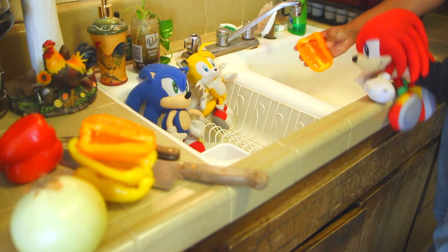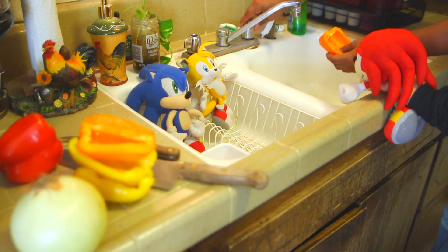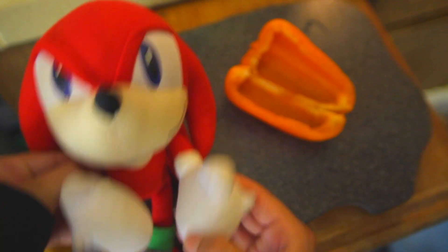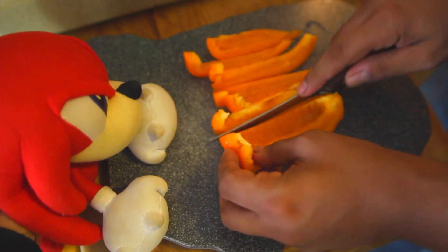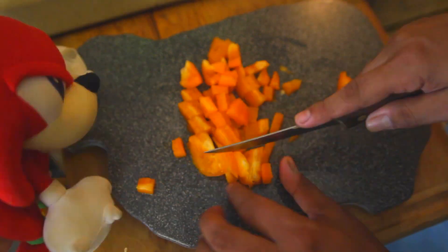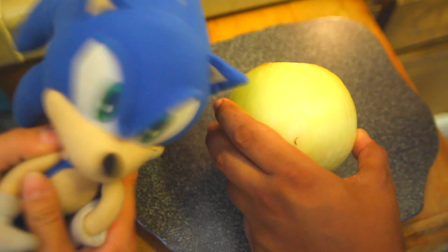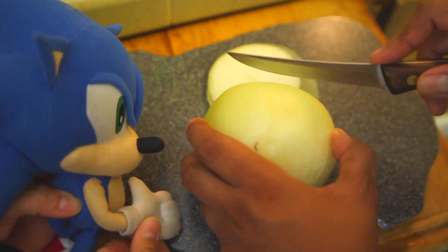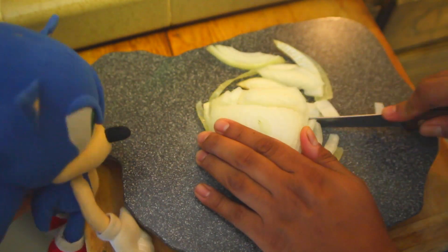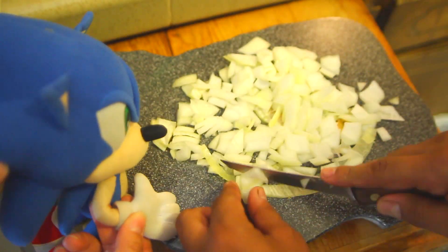Now that this one's cut, let's rinse it out. Next, we actually need to chop this thing, so here we go. Make sure you have an adult help you cut it up. Yeah, don't play with knives, kids! Cut them long and then cut them short and put them in the bowl. All right, all done. I'll get the onion. Just like Knucks did before, you cut the vegetable long ways and then cut it across short ways so you have a bunch of squares — I guess that's called dicing? Also, pro tip: don't rub your eyes when you're cutting onions. It'll sting!